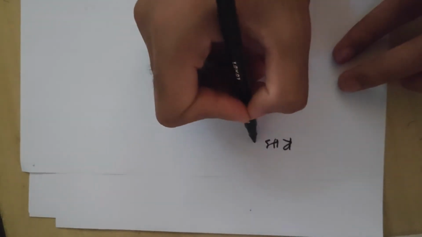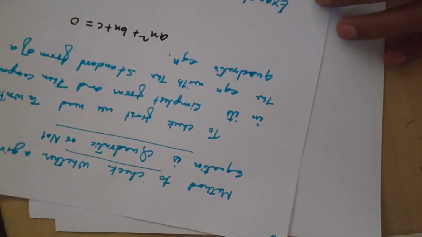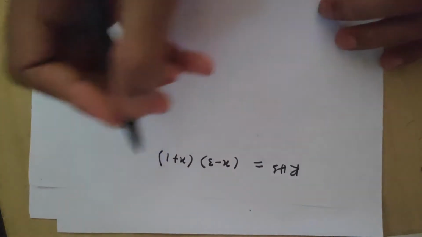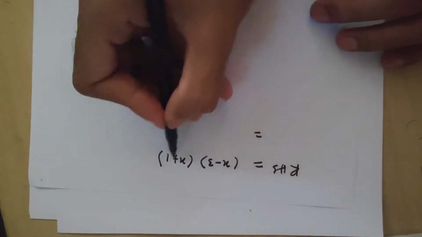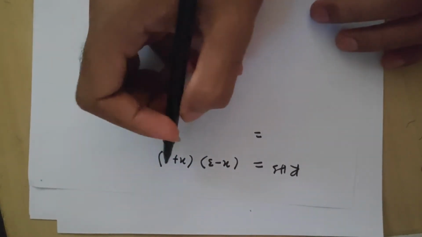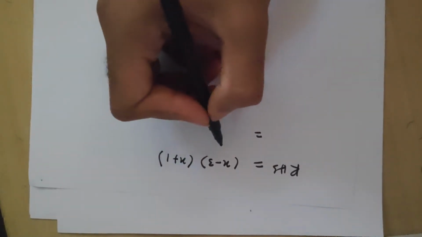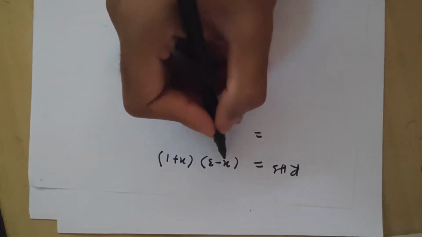So after the left hand side we can go for the right hand side. Right hand side is your x minus 3 and x plus 1. So this is our right hand side, and then we're going to multiply x into x. If you have problem doing this, I don't think you will have much problem in this one, but suppose if you don't know how to multiply this, then also it's okay. So I'm going to do it one by one.